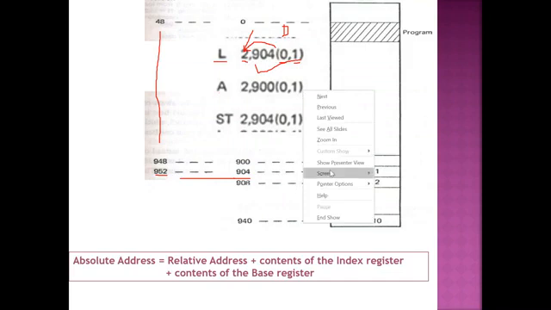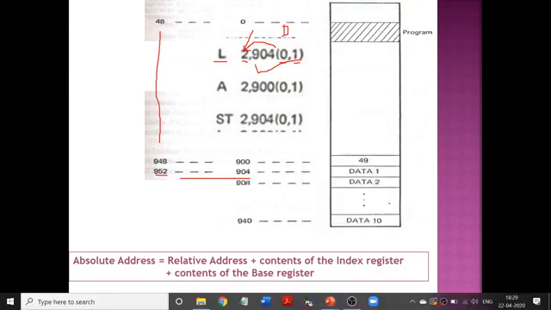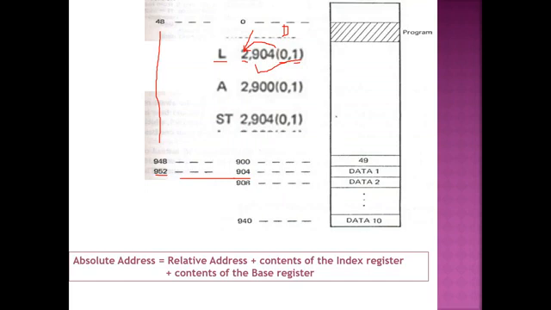So what do you mean by add space 2 comma 900? Yes, so you're saying there is a register 2 and there is an address location 900. So what do you have to do? Add the value present in 900 with the contents of register 2 and store the result in register 2 itself.